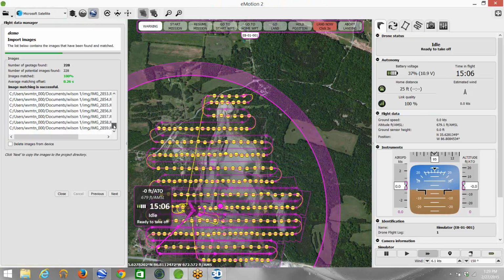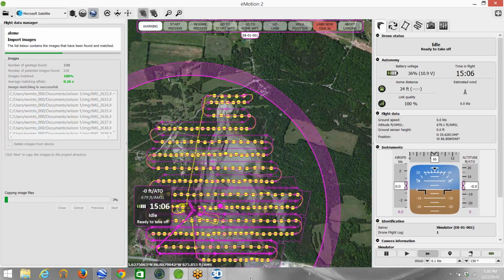They're all geotagged. There's no significant offset, which if you see a big offset here, that typically means that the BBX file, the autopilot file, does not correspond with your picture file. But in this instance, it says there were 228 geotags and 228 pictures with 100% match and 0.26 seconds of offset. That's camera time versus GPS time off the plane. So I'll click the next button.